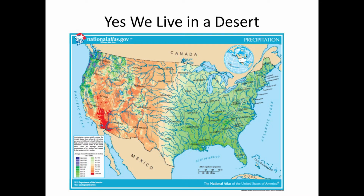This is a rainfall map. Abilene's right about here, right in the middle of the difference between the green and the brown. We get about 24 inches of rain annually here, which actually isn't too bad. You can actually grow a lot of stuff with that much rainfall. Midland was about 13 inches. So that's the difference 150 miles can make for you. But a lot of the conditions that affect West Texas are the very dry conditions and very windy conditions, which really do affect how much your compost will work.